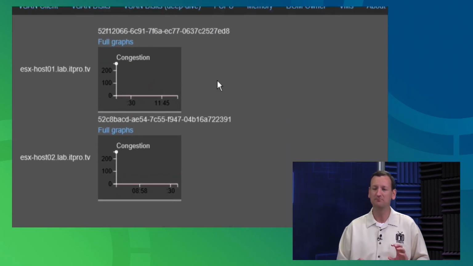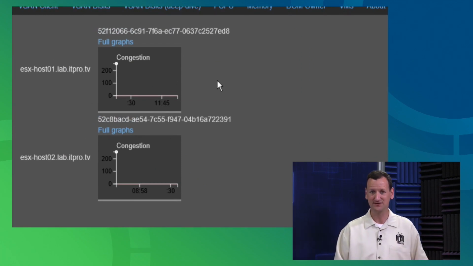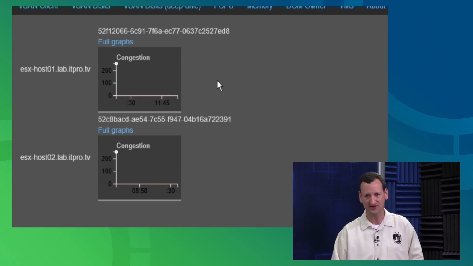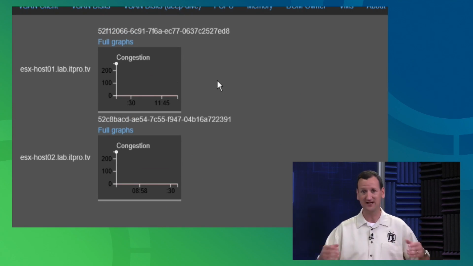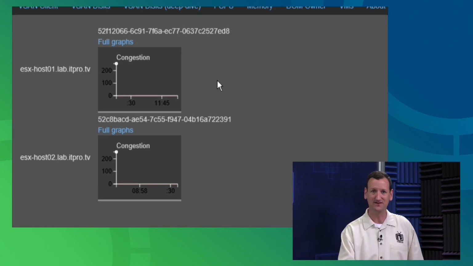doing. So monitoring a vSAN is a little bit different than monitoring your regular data stores, because the vSAN is so much more complex under the hood. It's storing more than one copy of your data, it's distributing it across the systems, and there's a lot of places you can have a bottleneck. The vSAN Observer lets you see that. It's a bit of a pain to get it running, but once you've got it, then it works really well.